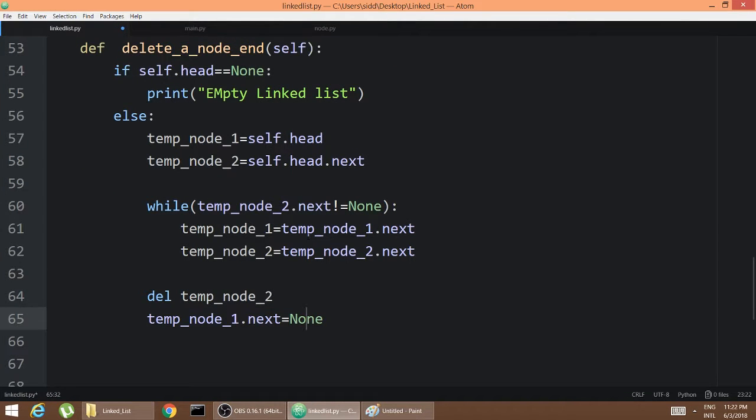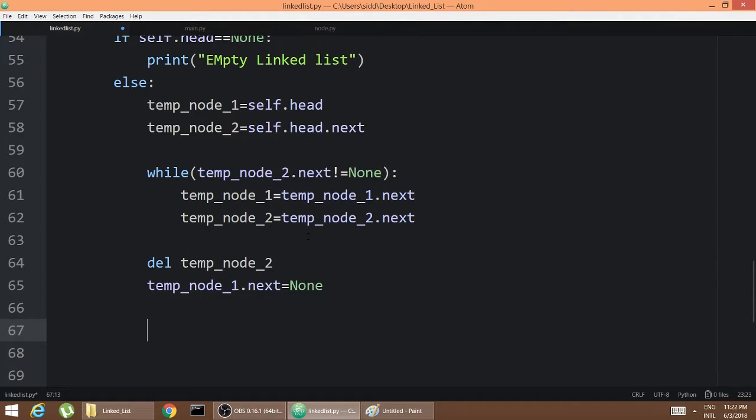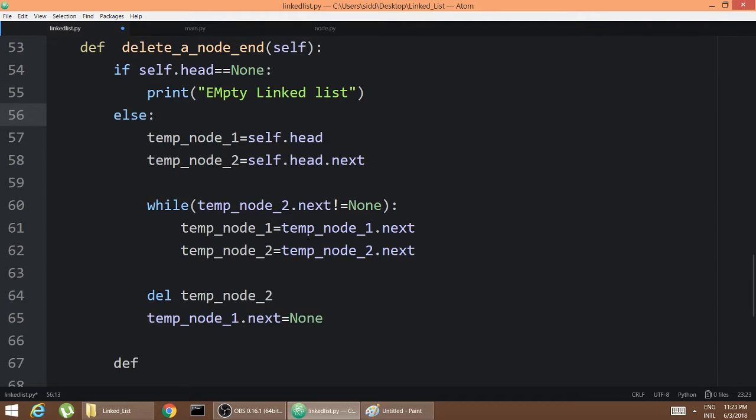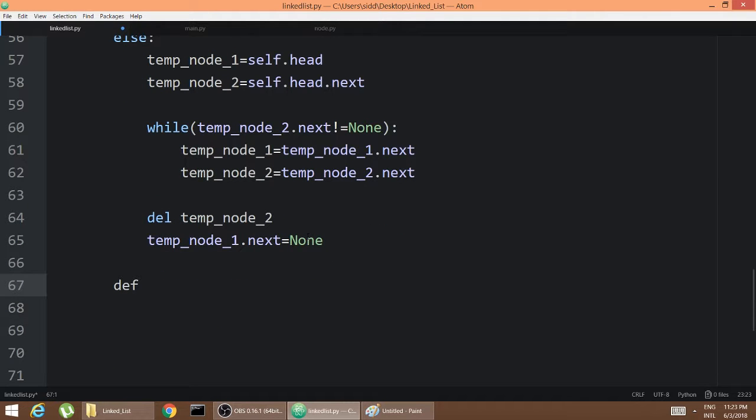Now another function we need to see is how to count the number of nodes in the linked list. Definition: count_nodes(self).